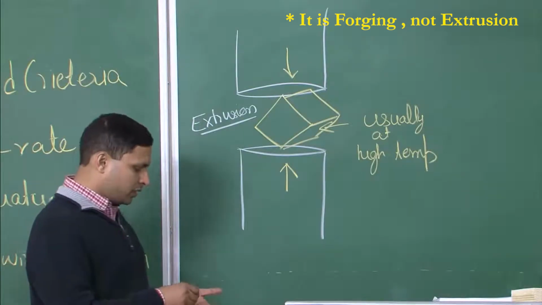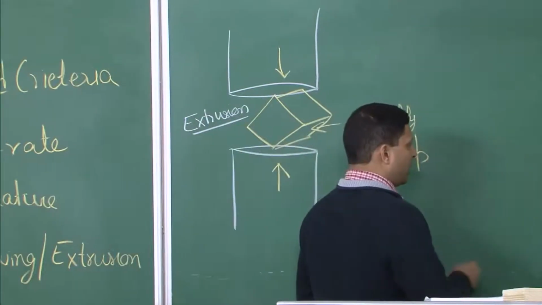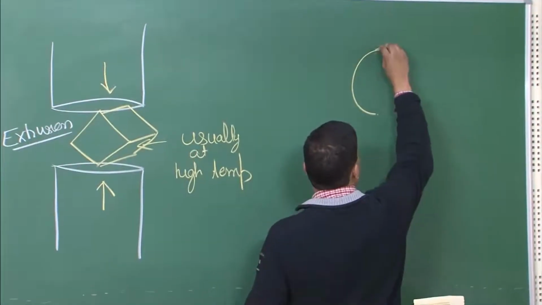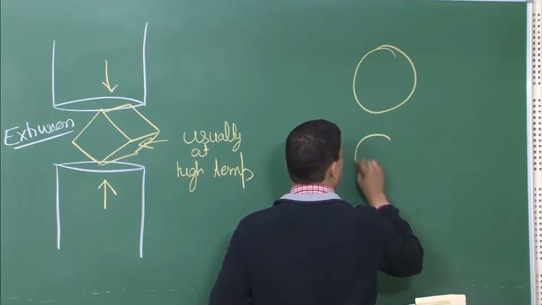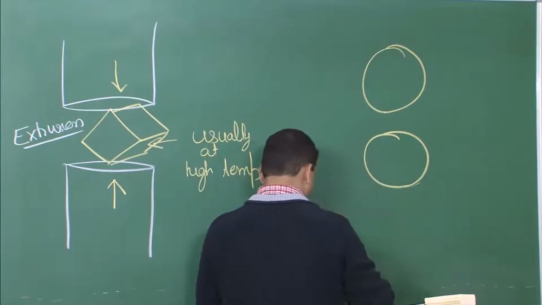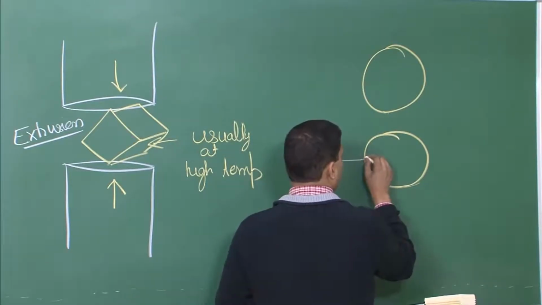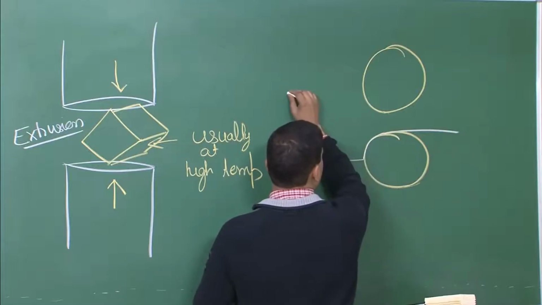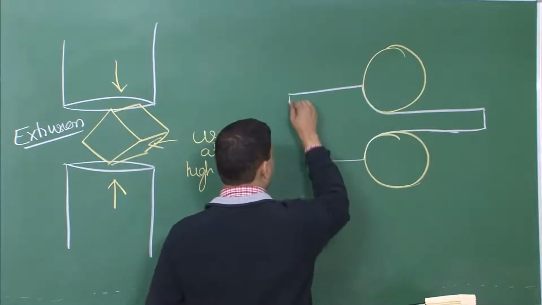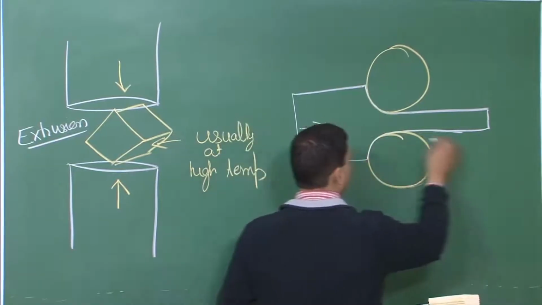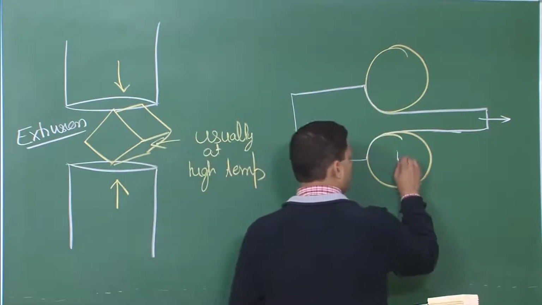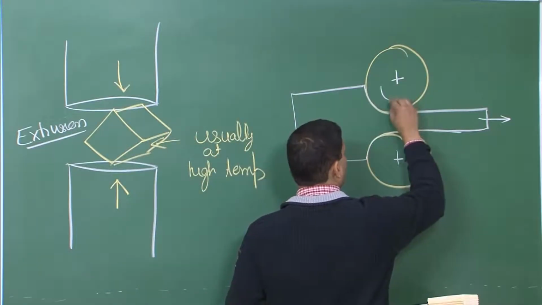So, this is one example. Another example where you would need to understand the fundamentals of materials processes for metalworking is the most common that you might have heard of in all the metalworking process, and that is rolling. So, you have two rolls, mostly two rolls, you can even have more than two rolls, and you have a slab that is going in like this and a slab coming out like this, and these are two drums which rotate like this.